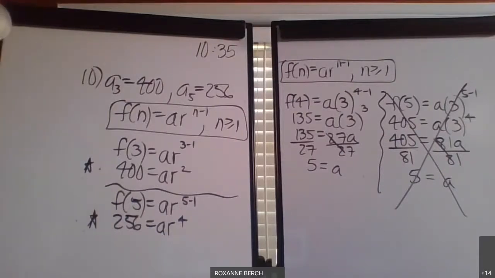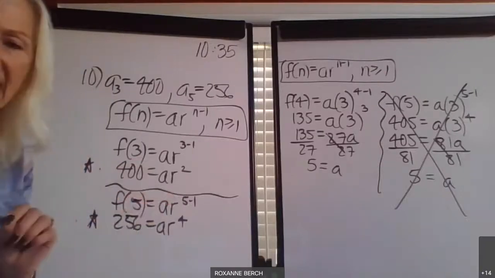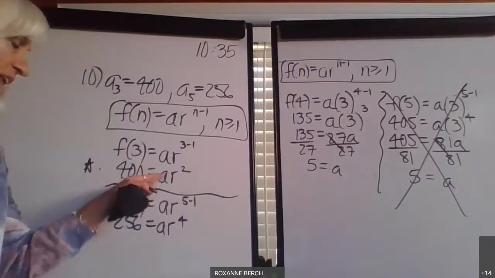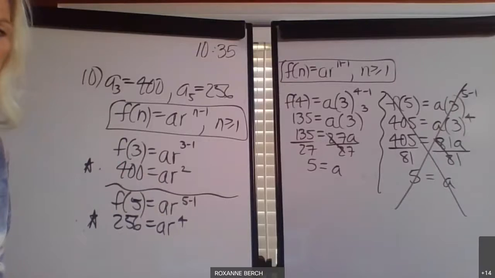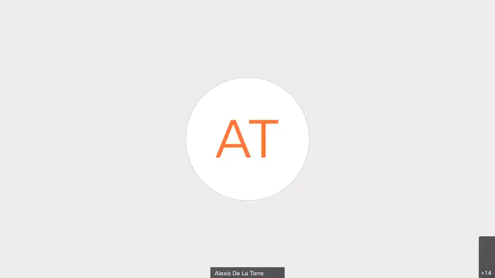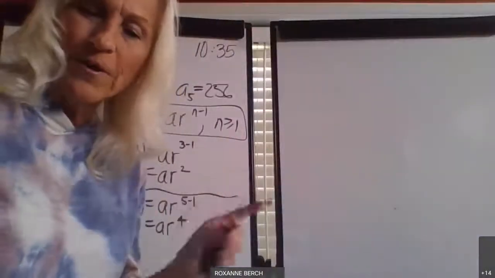Miss Birch, yeah. I'm just a bit confused because we tried to solve 400 equals AR squared, and we didn't know whether to divide by A first or square root it after we divide by A. Okay, the first thing you want to do is solve for A. Don't solve for R squared. So if you're going to solve for A, divide both sides by R squared. Understand? Can you do an example of that? I'm a bit confused. You don't want to take a square root on the first one.